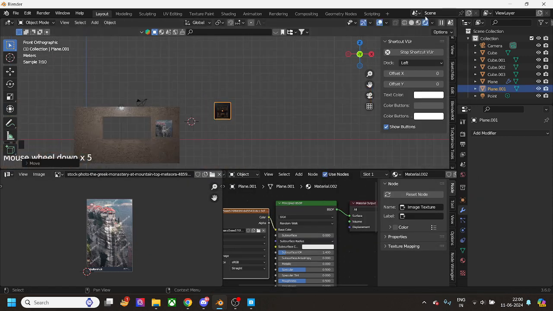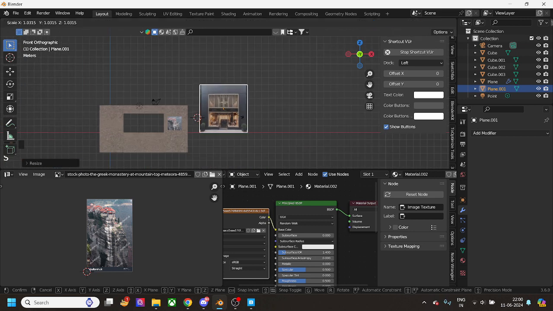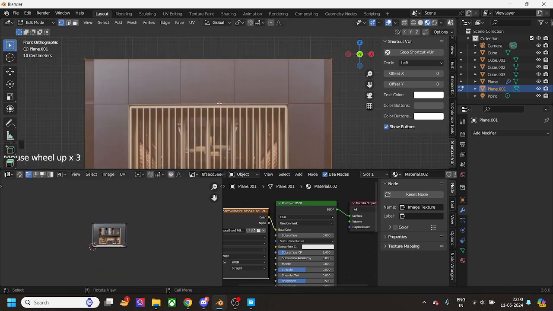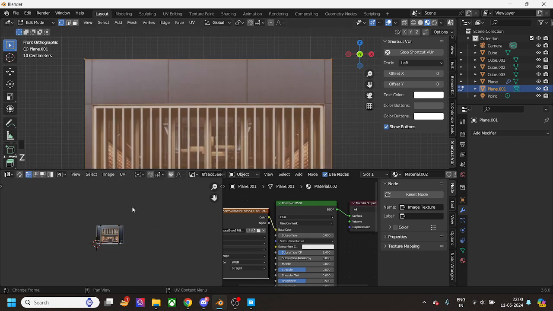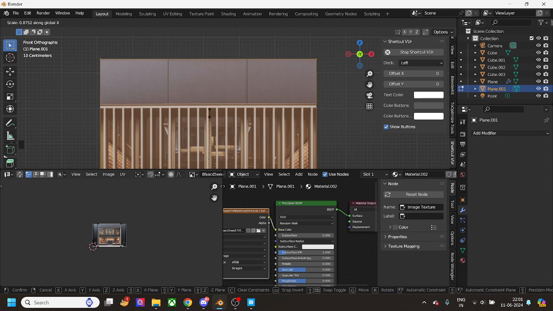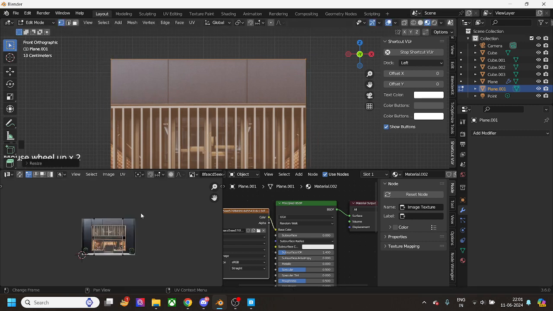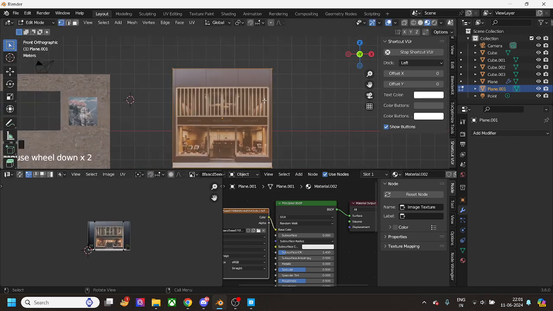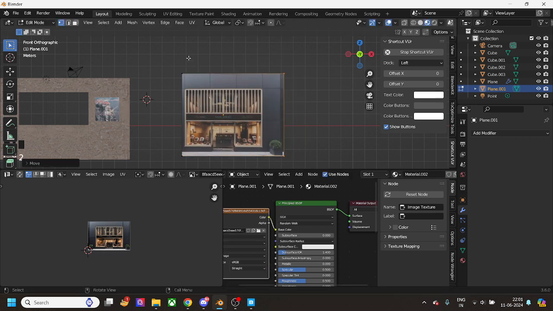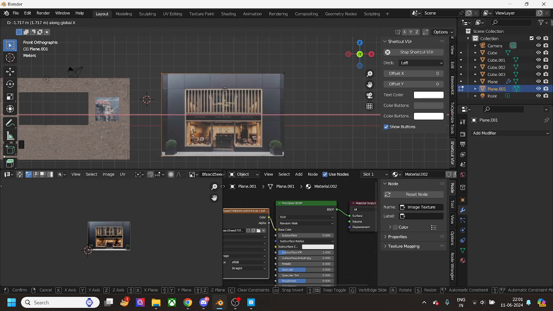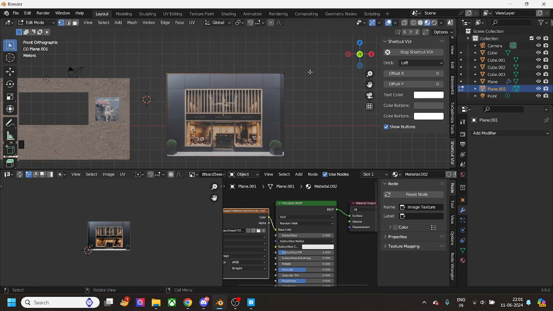Now what I'll do is increase the size. I'll just adjust the proportions of the image to the proportions of the plane.